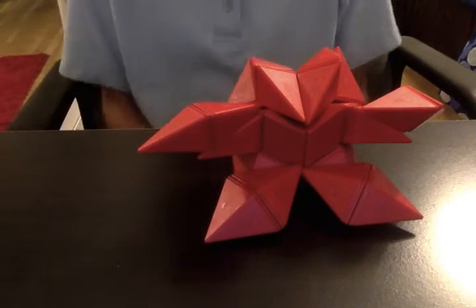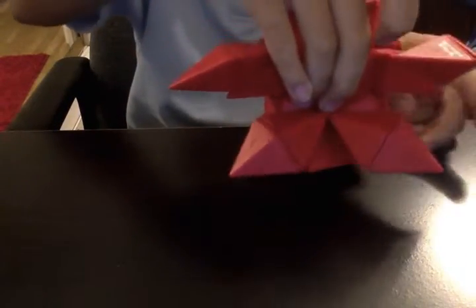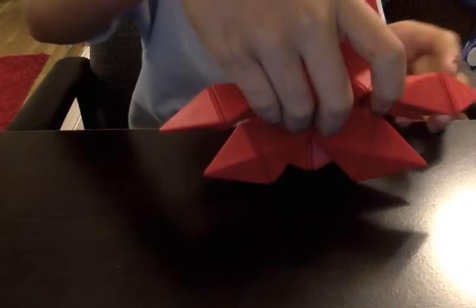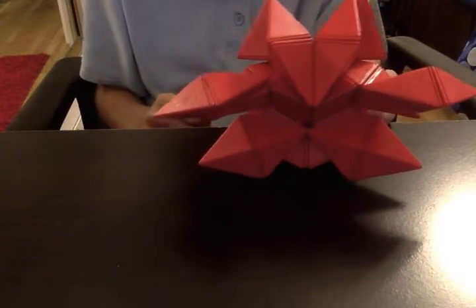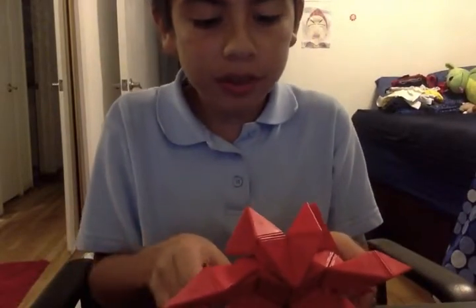And then finally you need to... Sorry, I almost dropped it. Okay, you finally put this on the bottom as like a little flying part here. And you're officially done with the ultimate form of my creation. You have to hold it from the back though, but it's not really hard. Looks pretty cool like this.